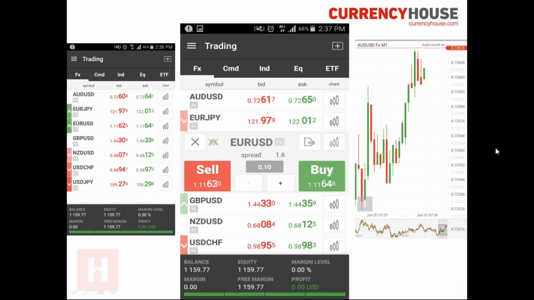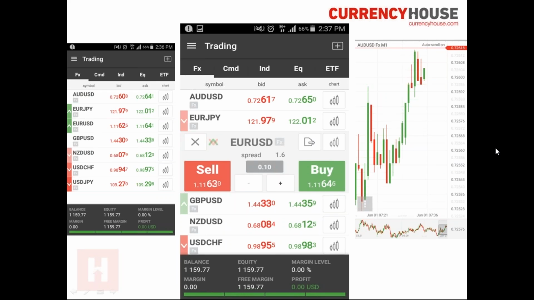This is how it's broken down. If you look at your screen, this is me taking screenshots of one of my own platforms that I use. You can see this is one of the many platforms I have with xStation. I am also a customer of Currency House, as well as an employee of Currency House. I trade on my own account all the time, my multiple accounts, I should say.